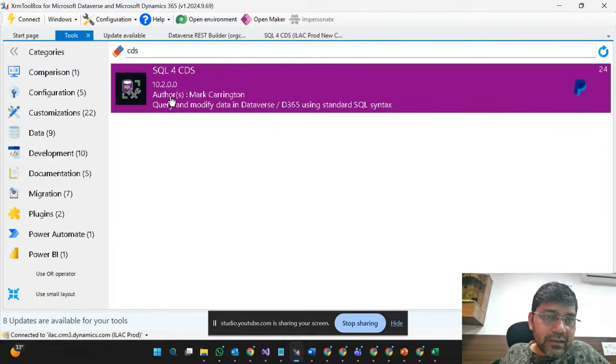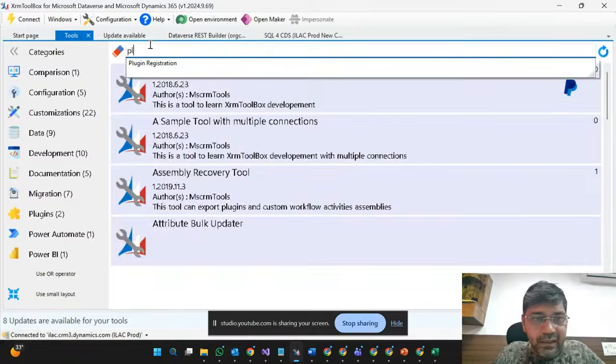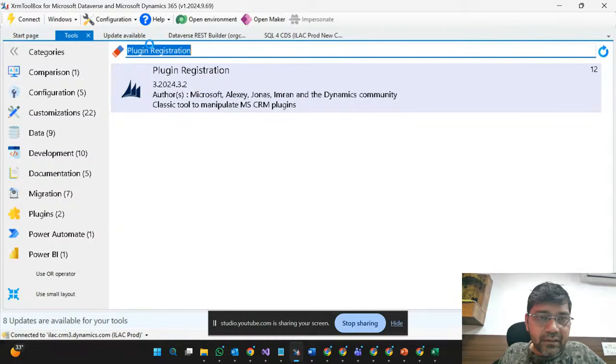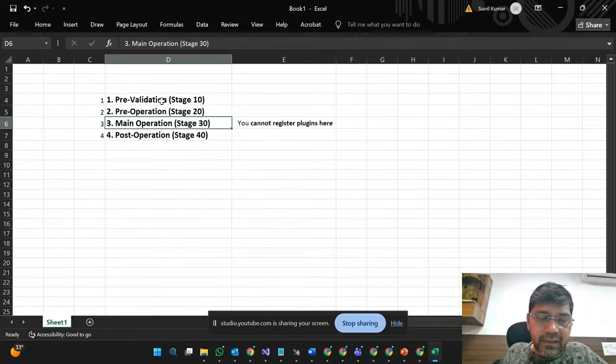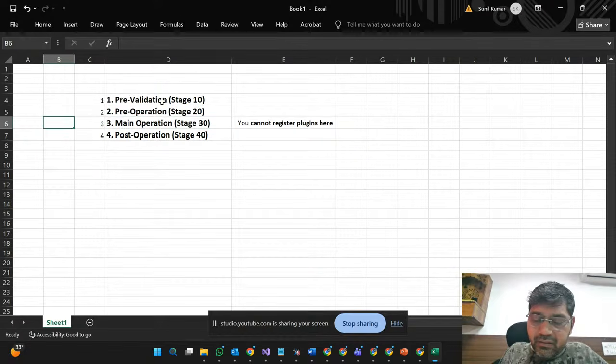So let me show you the meaning of these different stages. This particular stage Microsoft has already taken, and you cannot do anything there, so we only have three stages.